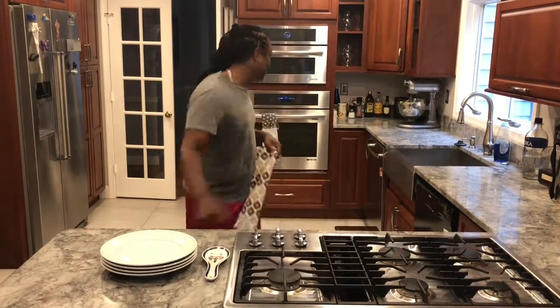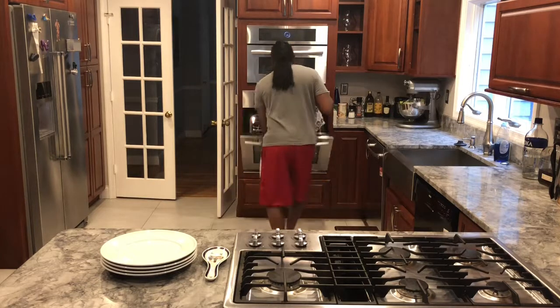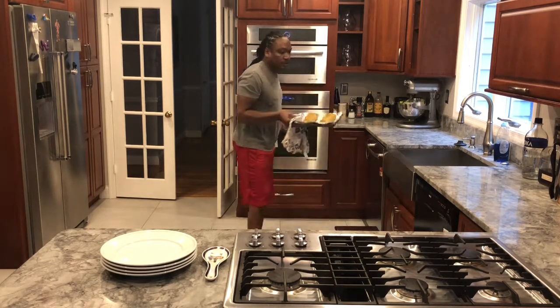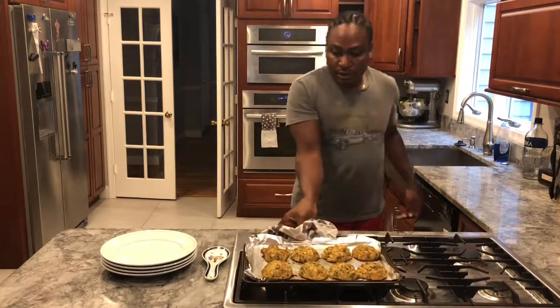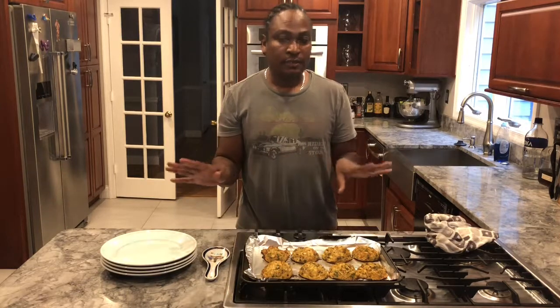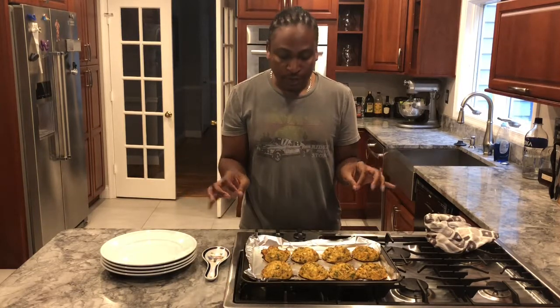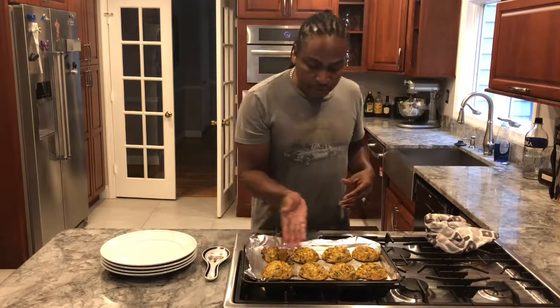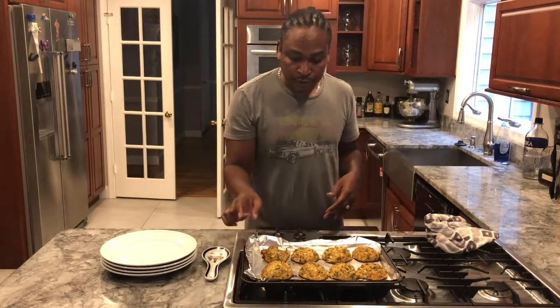Welcome back. So the crab cakes are done. I'm going to take them out to show you what they're supposed to look like. Nice and hot. So as you see, they're a nice golden brown. As you see, this one kind of fell apart in the oven. That's totally okay. The flavor will still be great. It's not perfect, but that does happen, so don't fret. But as you see, you have the golden brown hue from when I sprayed it.